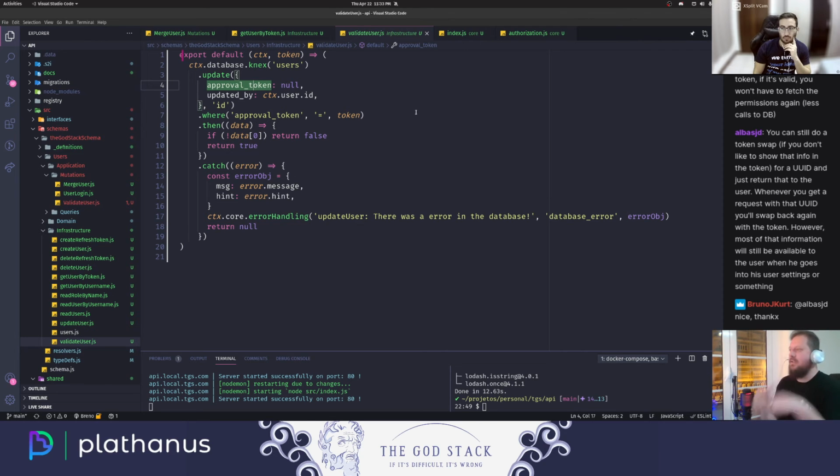I just click there and set to new, but I'm going to do that the API way. So updated by, of course, is going to be the user that is doing that itself. And where the approval token is this token, and then it's going to return the data, but I believe that we're not going to use that.